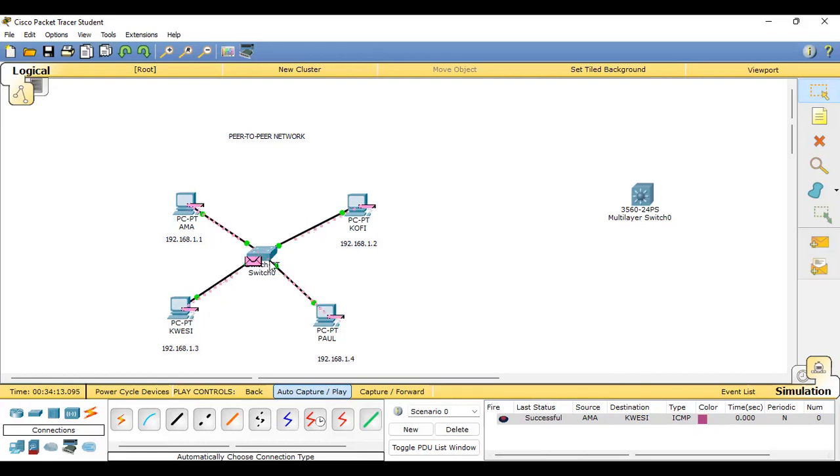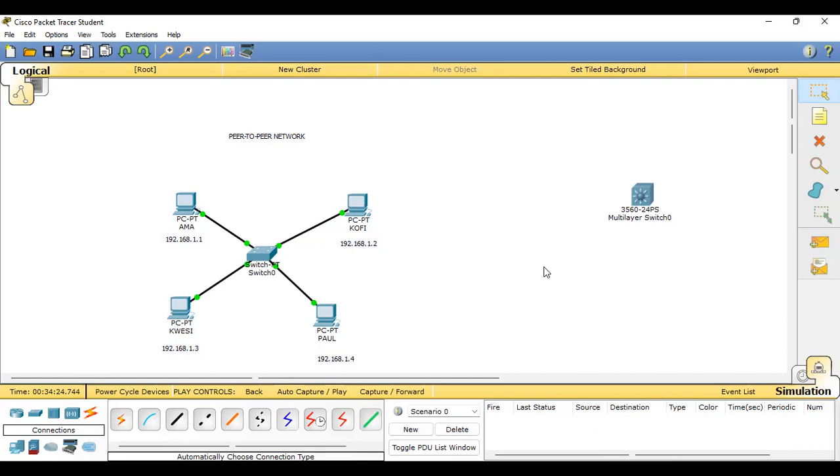You see, when this is the simulation, when you leave it, it's going to be continuing. So that is how the peer-to-peer works. So let me delete this one.